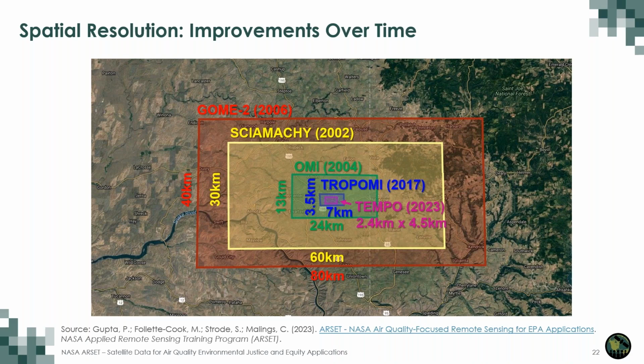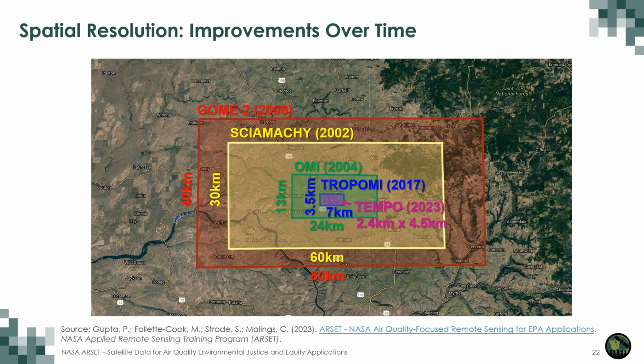For air quality applications, better spatial resolution will allow the satellite to better detect differences in the atmospheric column above nearby locations. Finer spatial resolution also gives more opportunities to see past things like cloud cover, which might block a single large pixel but not block parts of smaller pixels covering the same area.